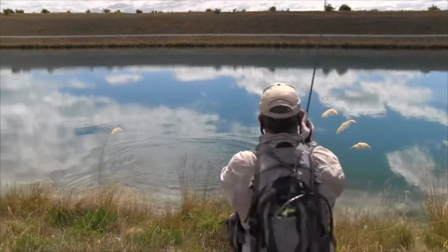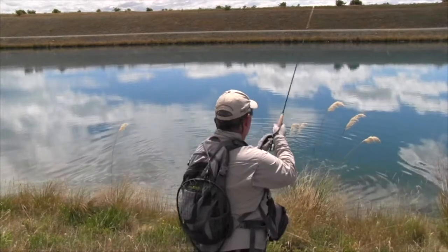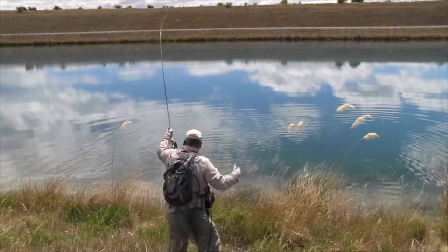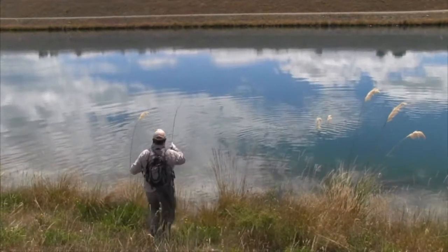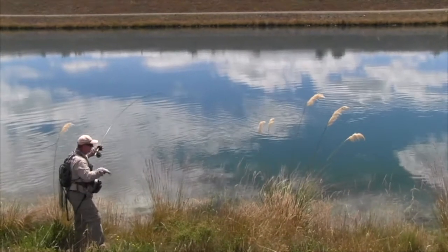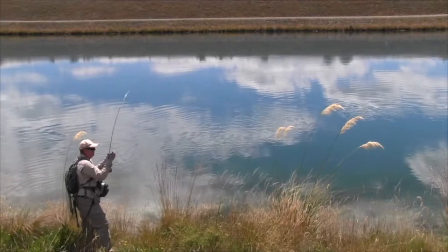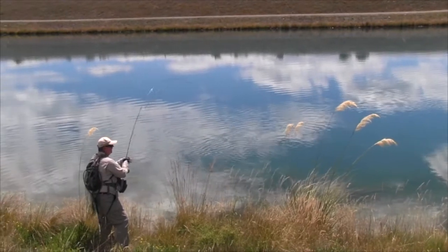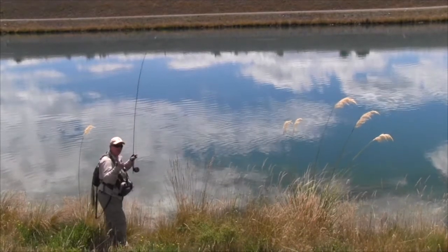We've been walking along the top of this road and I can tell you it's getting pretty hot. And we've just spotted that one just there cruising up. And we put that blowfly a couple of inches off the bank and he shot over and grabbed it. And it's a great fun way to fish — you can cover a lot of water. And these fish, I can tell you — he looked about a pound and a half and he'll surprise me again. Like the other ones looked about three pounds and they were six. So just incredible fishing. Just to walk along the bank there — I mean I'm spoiled now and just really love sight fishing.